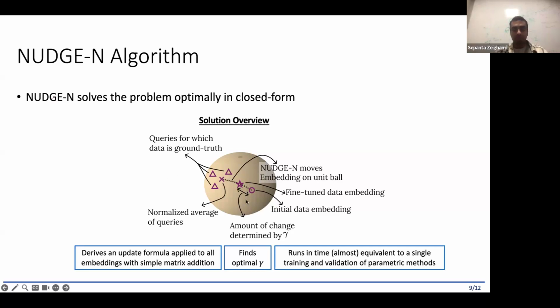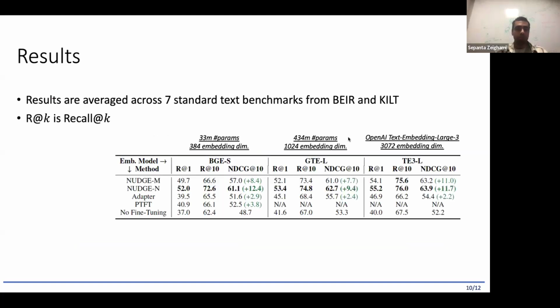And at the end of that single pass, I'm just going to end up with these new embeddings. So this is cool. It's efficient. There's a bunch of math behind how we should actually move the embeddings and what the best optimal way of doing it is. So let's see how it actually works in practice.